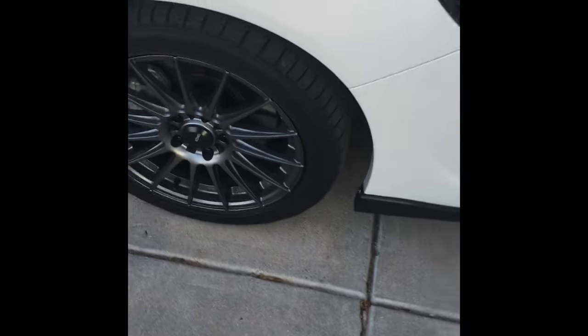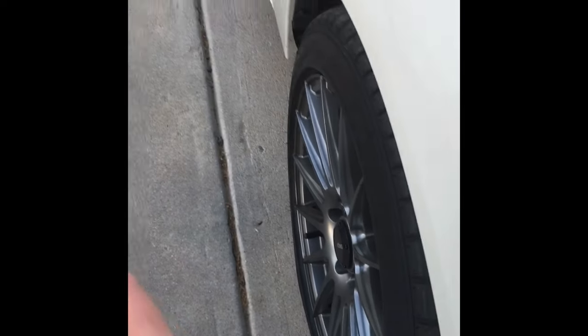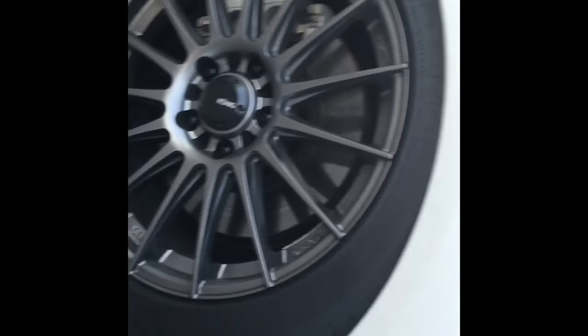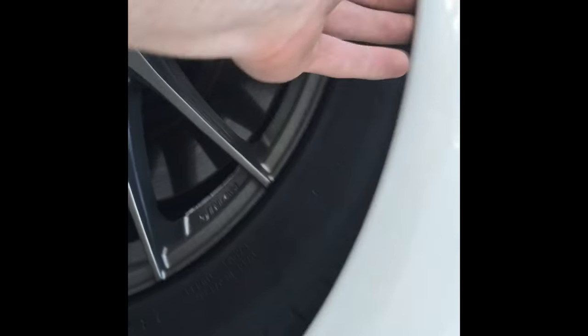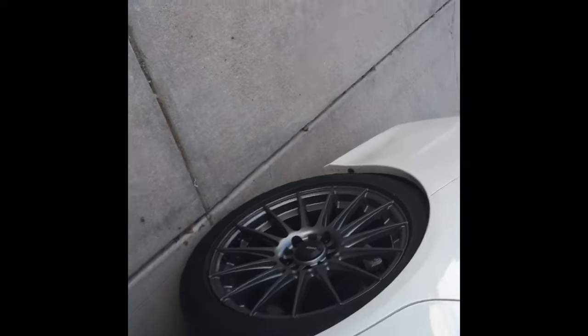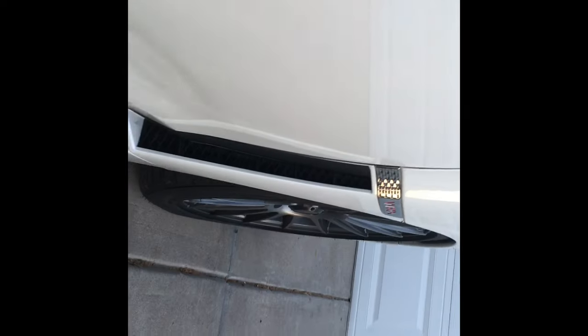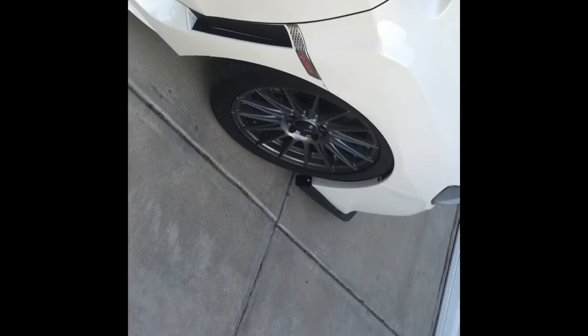As you can see, it's not too aggressive because it's not lowered right now, but you've got more of a tilt to it going this way — positive will go this way. Now I dropped it all the way down and I have a little bit more space now, so it's a little bit safer to drop it this way. As you can tell, the back wheel does have a slight camber to it. So that's how you adjust your camber on either coilovers or airbags.